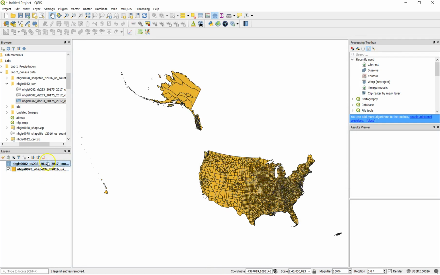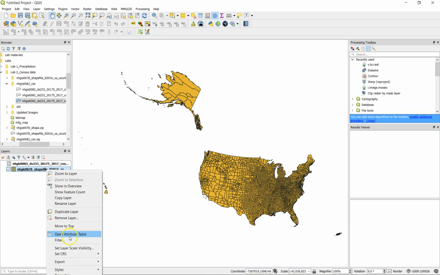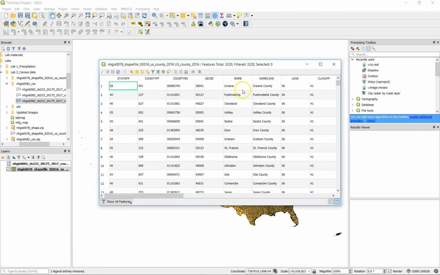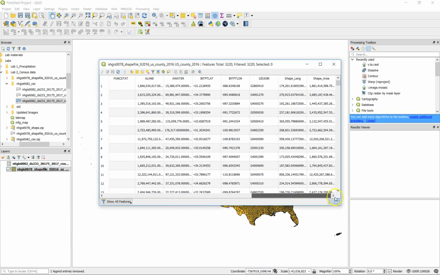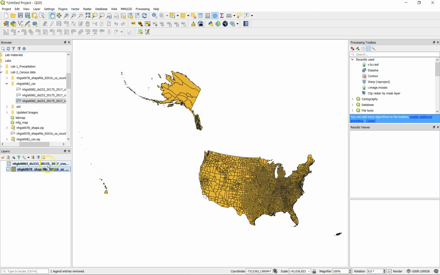Now these two don't automatically link. So what you're going to have to do is a join. You're going to connect them via a variable they have in common that's unique to each polygon, each county. In this case, if we open the attribute table here, we're going to use this GIS join field, which is the last field, in essence, in the county shapefile. It's this field right here. That has a unique value for each of the rows in here. So we can use it to connect these two data.